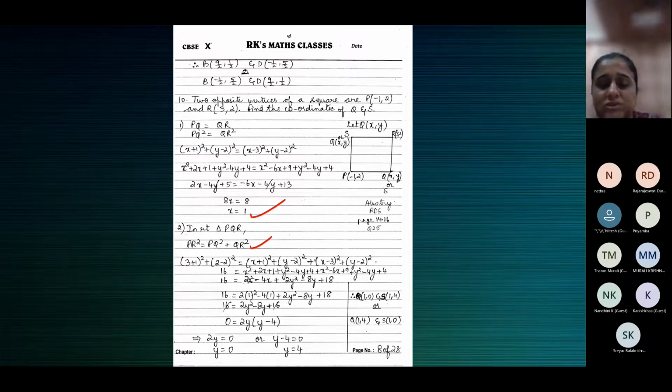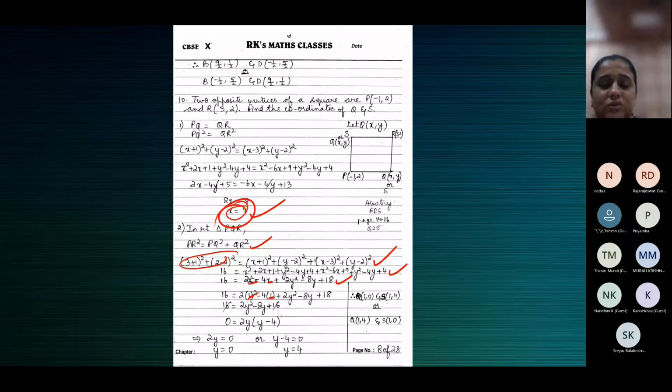So that's what you see here in this step. And then this one works to 16 is equal to, I've expanded all this. On simplifying, we know the value of x, children. So wherever there is x, you can use 1, because the value of x is 1. That way you'll be able to find the value or values of y.